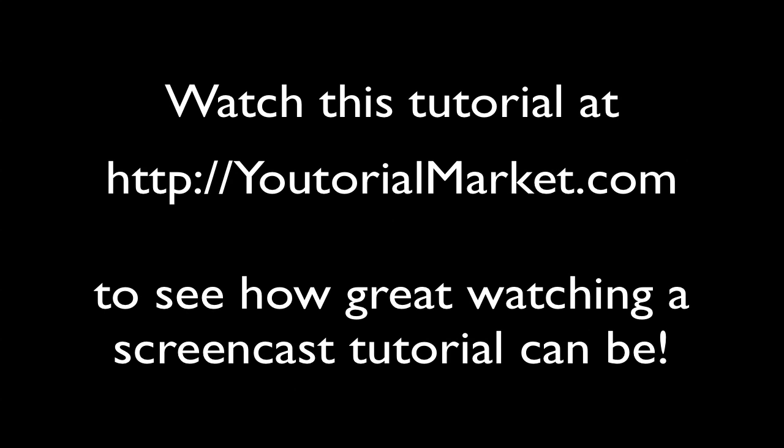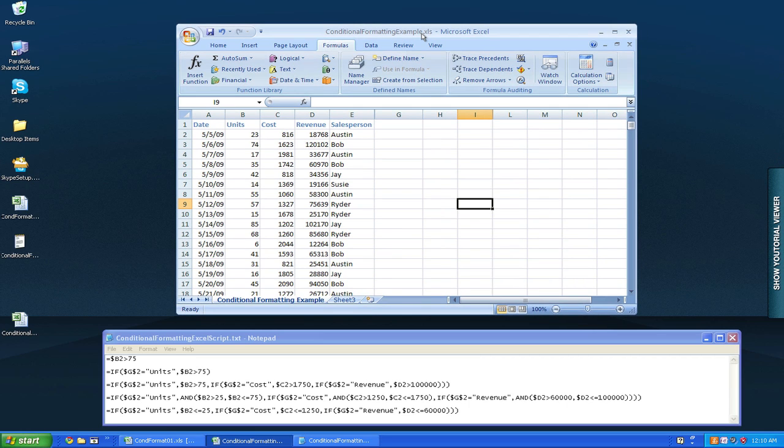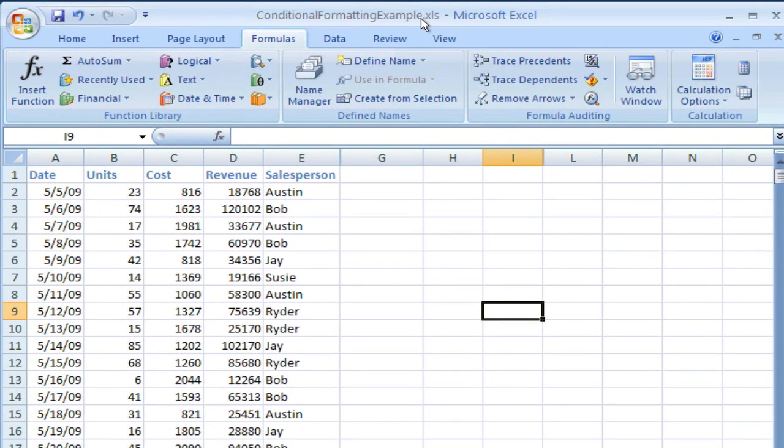To get started here, let me explain what we're doing. We're going to do conditional formatting, which is a great tool for data visualization in Excel. So in this case, we're going to conditionally highlight rows. Now, the first thing you want to do, I've linked below the sample Excel file. Open that up after you've downloaded it, and then click continue.